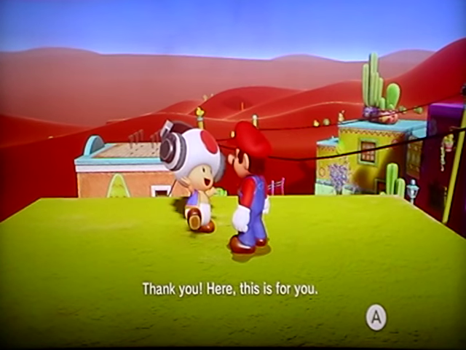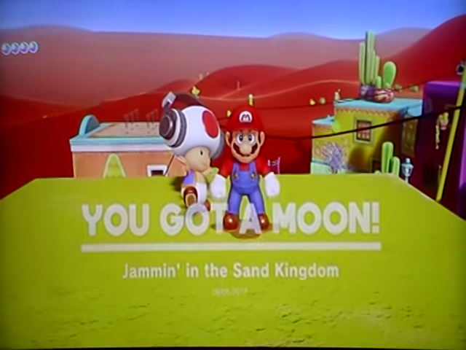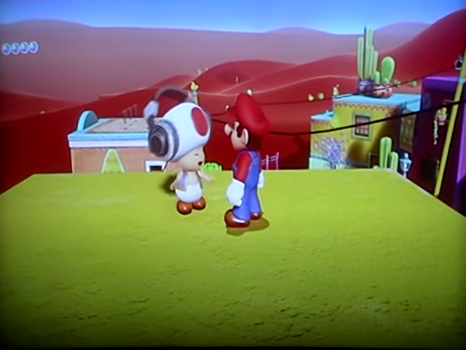Here, this is for you. Yeah, there we go. That's all we needed to do. We just needed to get that Power Moon. Jam it into Sand Kingdom here. Now, if everything's good, you can check out the music list anytime.